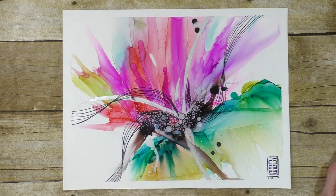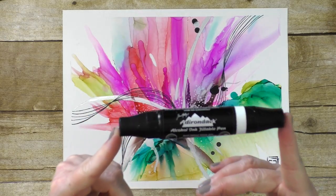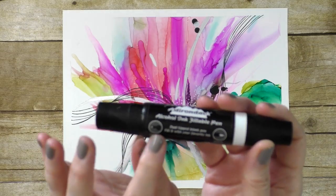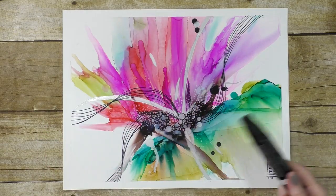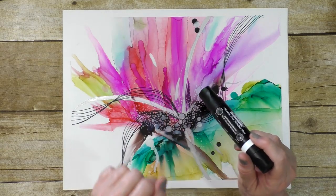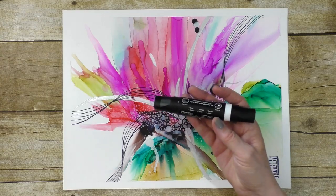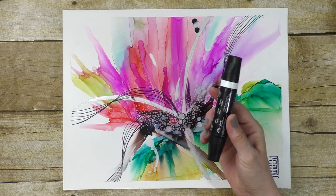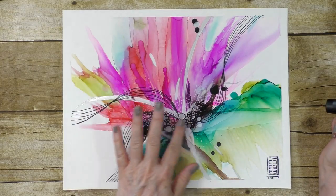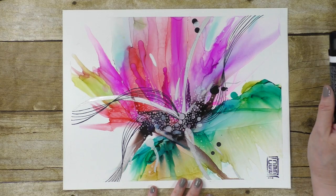It's not white. This pen is fantastic, the fillable pen, the Tim Holtz Adirondack fillable pen. That's awesome. It's got 2 tips, a fine tip and a brush tip. You can do cool effects with that. I've seen people using styluses with, you know, the little balls at the end, but I wanted to try and use just this, and it works perfectly. And of course, you can keep on refilling it, no problem. That's what I use for the little white dots here and there.